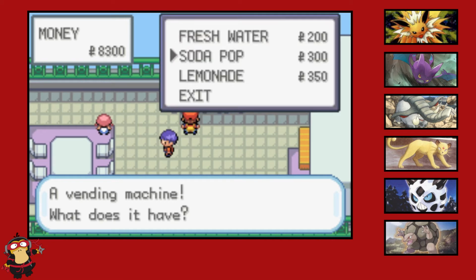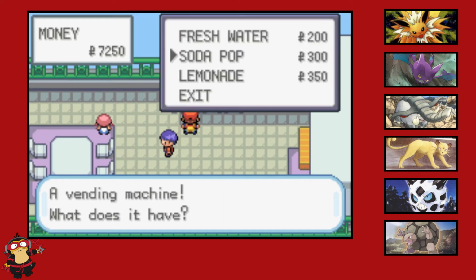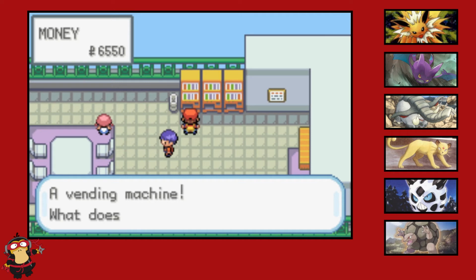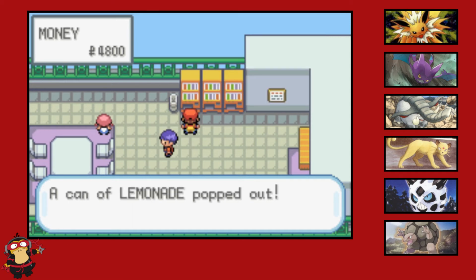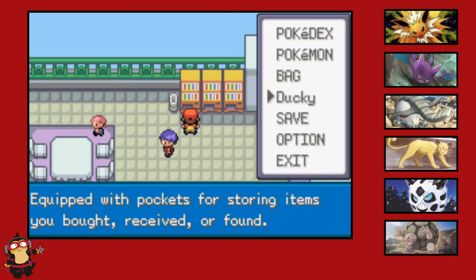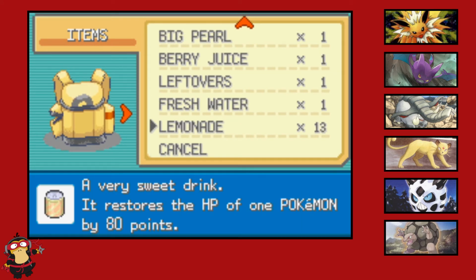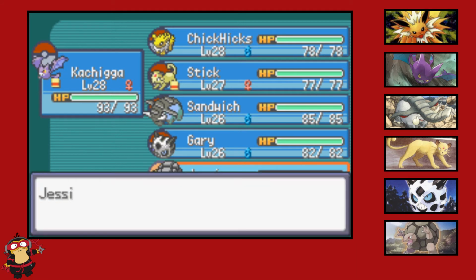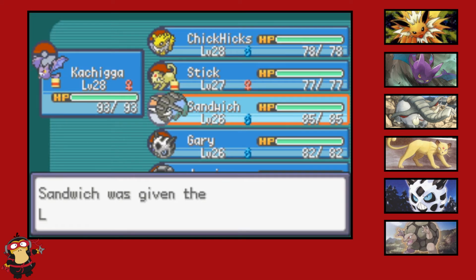Buy some lemonades. I don't know how many we bought. For now, see how many we actually picked up. Thirteen. Let's give these items to somebody. Let's give this to Sandwich.